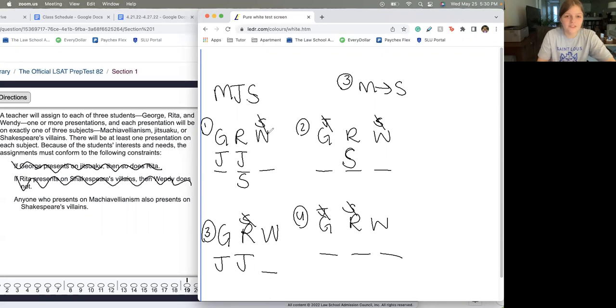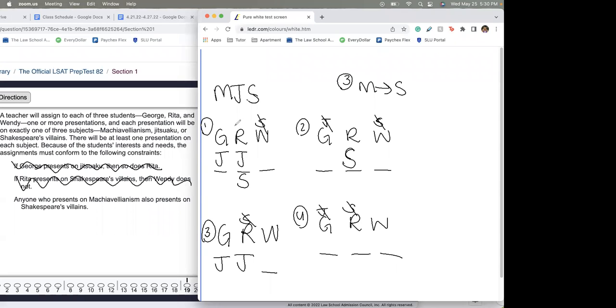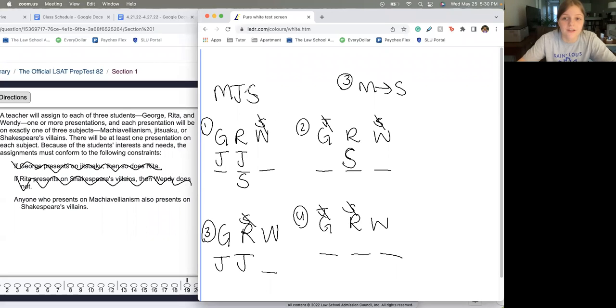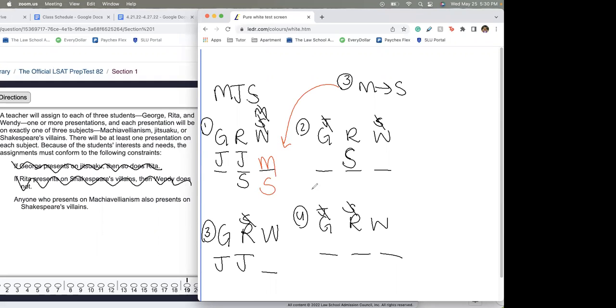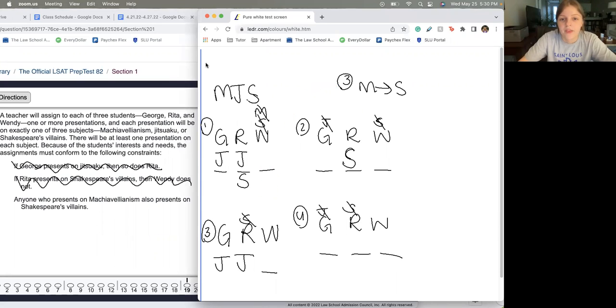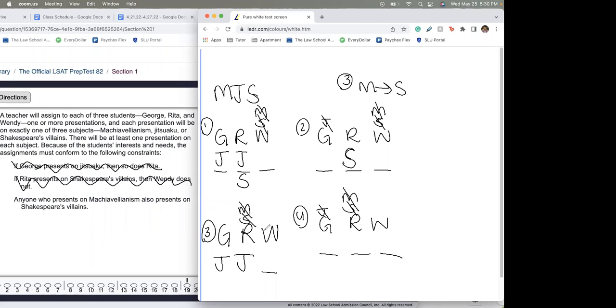So in the worlds where we don't have S, we can say, okay, in world number 1, I don't have S, which means I also don't have M. Because if I put M here, according to rule 3, I would have to put S here, and S is already barred out. So I can't have M there. I'm going to do that to all my worlds. Anywhere I have S barred out means I have to have M barred out as well. Does that make sense to everyone? I think that's an important inference that can help progress the game a bit. It does make sense. Thank you. Good, good.